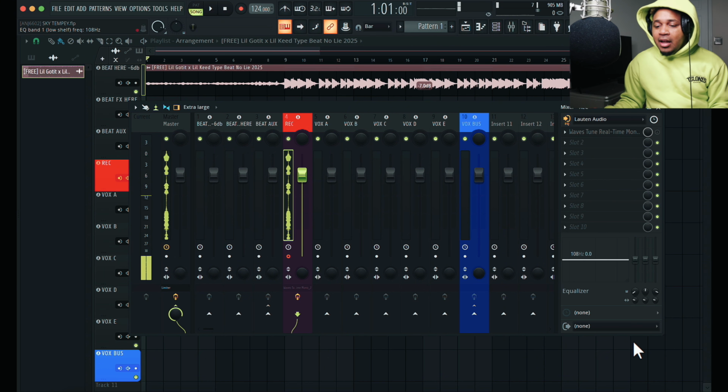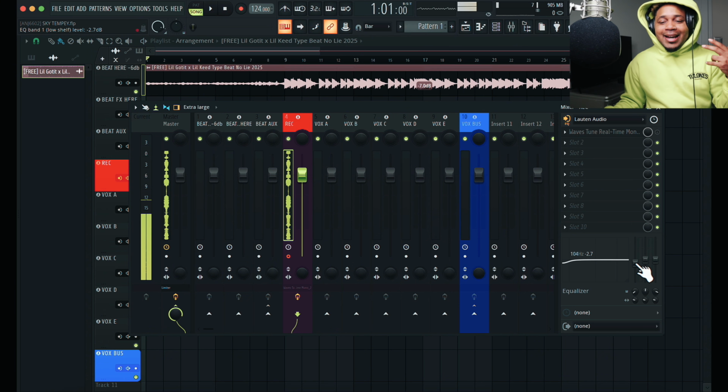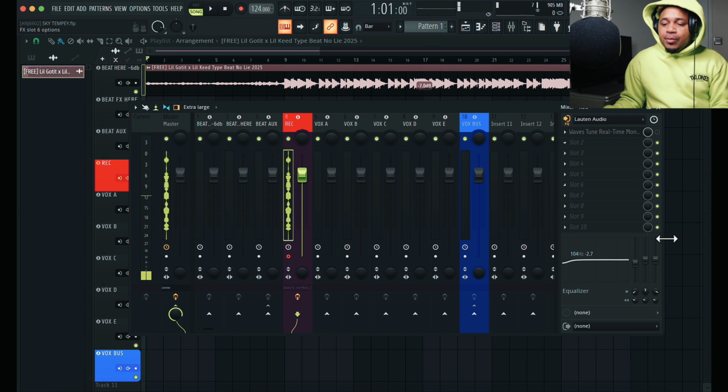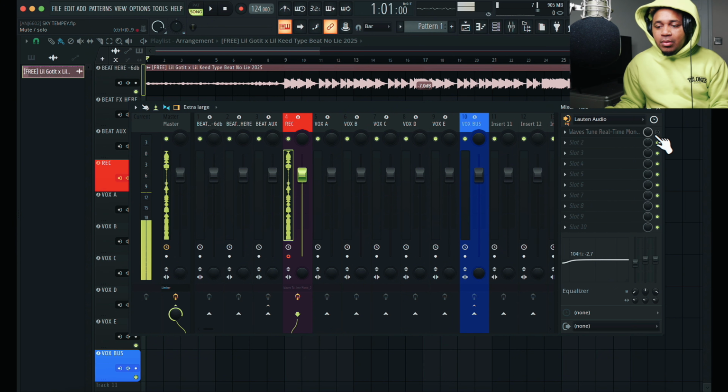But if I did, I would go down here around 104 and do a little dip. Wouldn't do nothing too crazy, right? Because I don't want to do anything too drastic that I can't either enhance or change later. When you're recording post EQ, you only want to do things that you're okay with. And I think a lot of people overthink that.